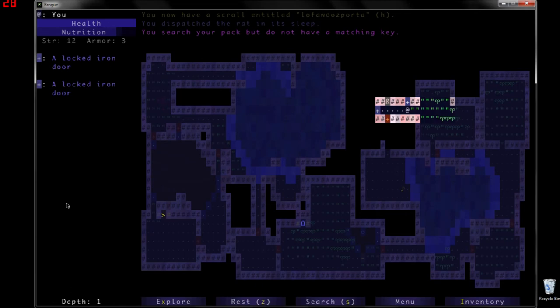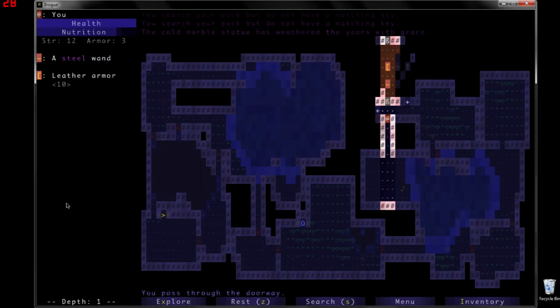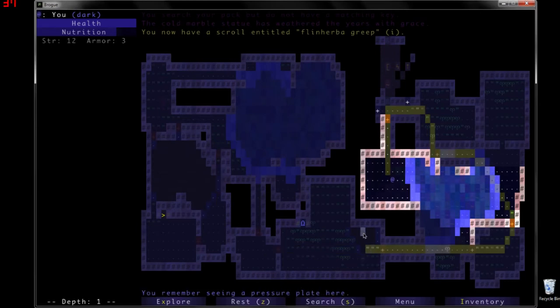Alright, now this is a locked door. So is this one at the end, and this is a statue. A cold marble statue has weathered the years with grace. And you can see past it, but you can't move past it. Right? So, now I'm going to check my inventory, right? Because we can see on our map down here.